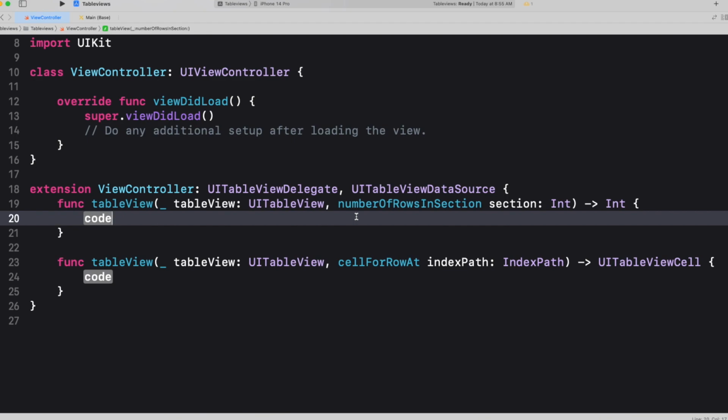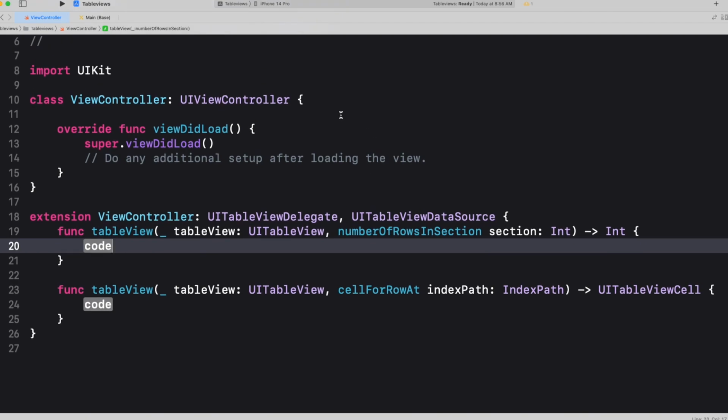The numberOfRowsInSection actually tells how many cells I would want to be displayed when I am displaying this table view, right? So for now, firstly, let's create an array.